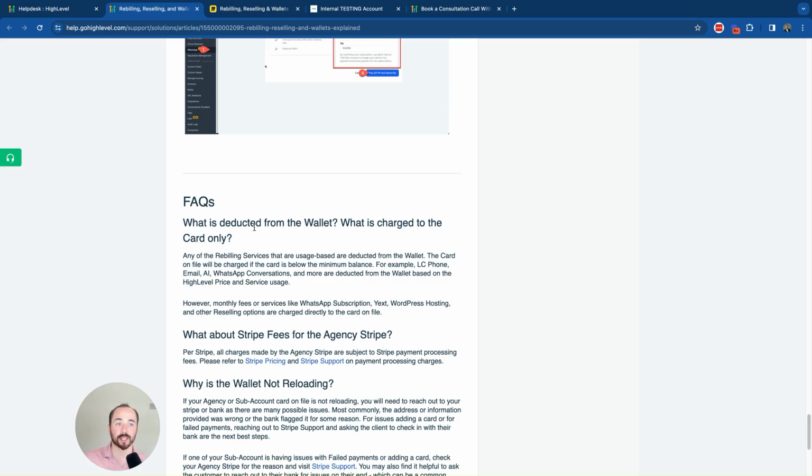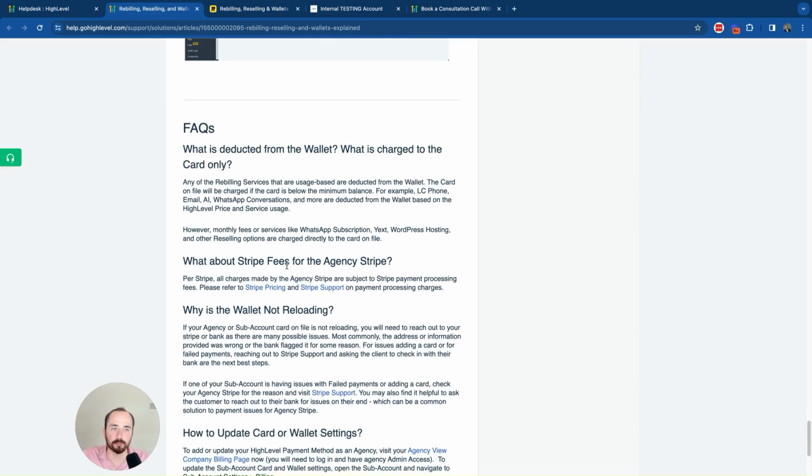And we wouldn't make money, and then you wouldn't make money either, because you would be charged, I can't remember what Stripe's fees are, but it's like 35 cents plus a 2.5% transaction fee, depending on what it is. You can check out Stripe pricing and Stripe support to see exact fees there. But still, neither one of us would make money on the rebilling and walleting process if we charged directly. So that's basically how that works most of the time, and so check out your individual HelpDocs for clarity on that.